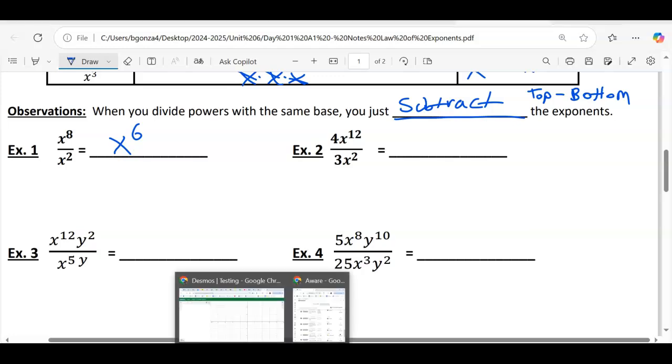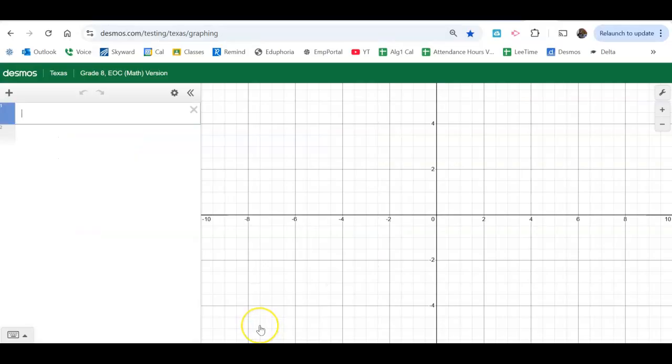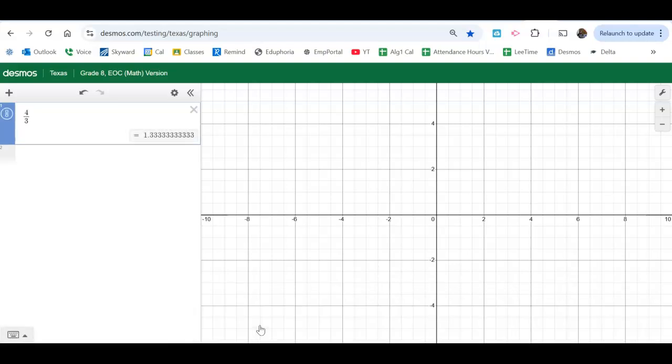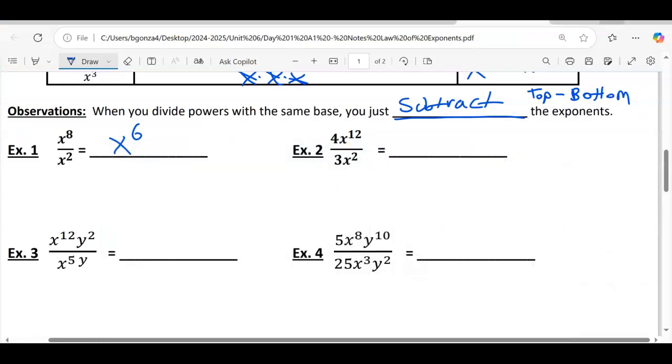Maybe, and hopefully you know by looking at it, the answer is no, but if you wanted to check yourself, 4 divided by 3, and you click the fraction bar button right here, it doesn't reduce. So we're going to leave it as 4 over 3. I'm going to use this line as my fraction bar. So I'm going to have 4 over 3. That's going to stay there.